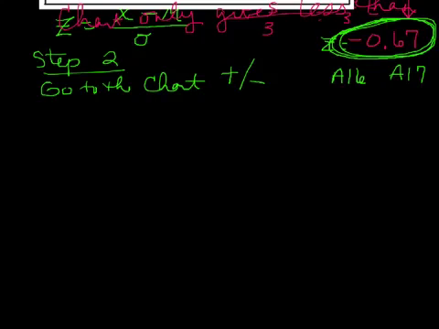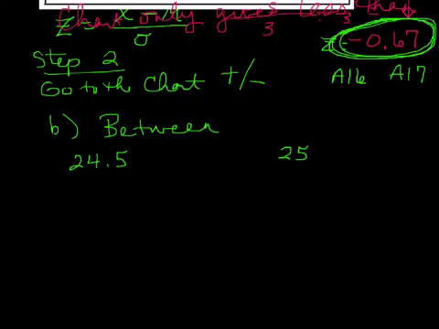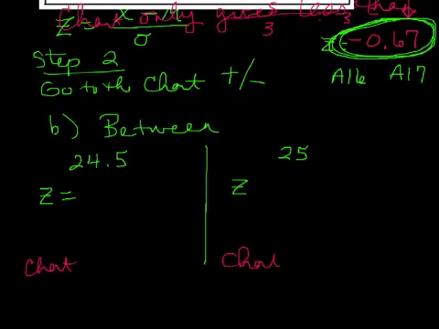So let's go ahead and start part B. So part B is a between. If you weren't in class, you're going to have to scribble notes down now. For between problems, it's like two completely separate problems. So they wanted the probability of being between 24.5 pounds and 25 pounds. What I want you to do is think of that as two separate problems. You're going to get a z-score for both. And then you're going to go to the chart for both and get the chart value for both. And the last thing you do to find the probability of being between is you're going to subtract the two. You're going to take the big number minus small number. So other than that, you treat it like two completely separate problems.